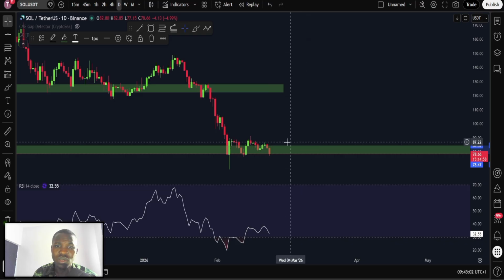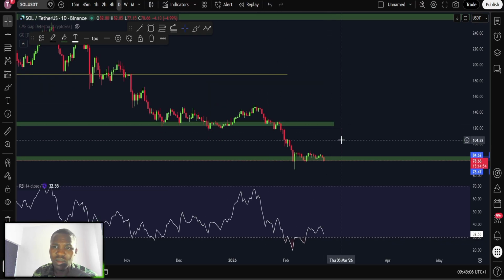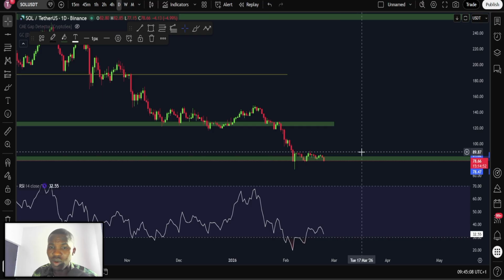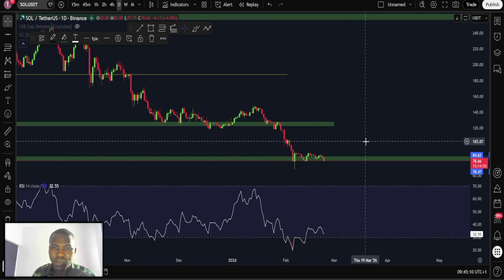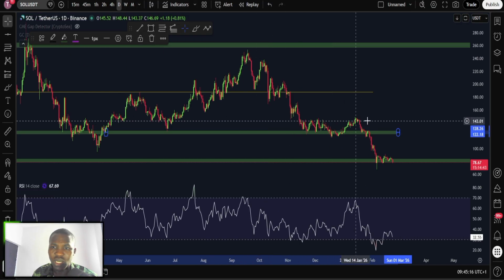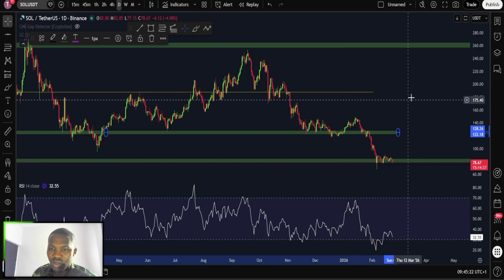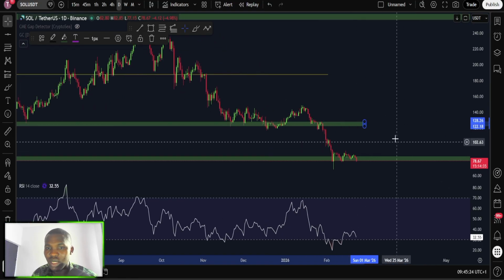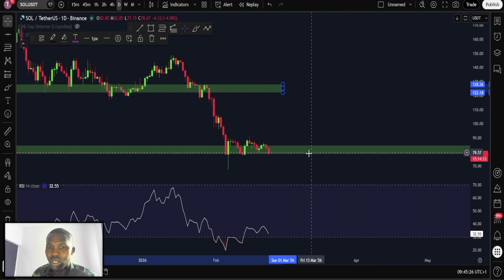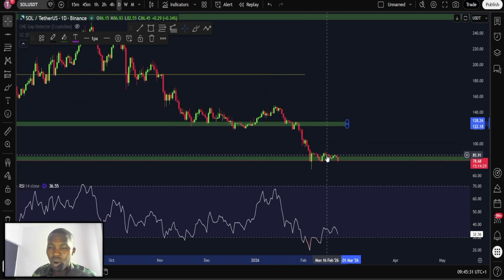So as long as we remain above this current level of support, I will be expecting much higher prices for the Solana price chart, like this $102 level, and also this massive key level of support that has flipped into a resistance, sitting at $122 to $128. So this is what I'm currently seeing on the Solana price chart. I've been talking about this level in the past few weeks, so I didn't need to waste much time on this.